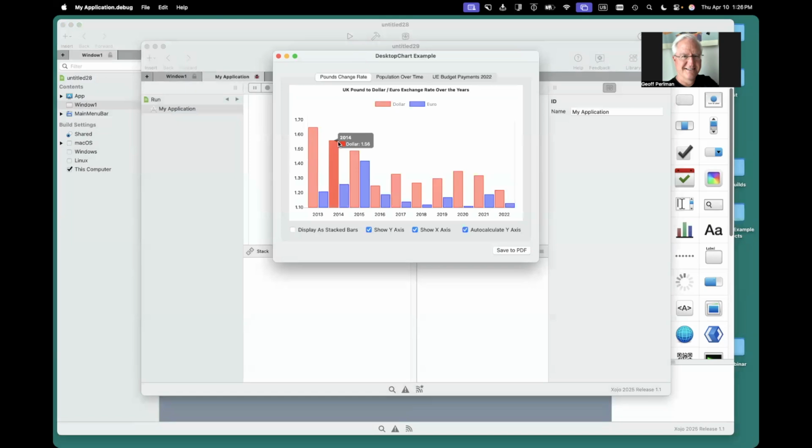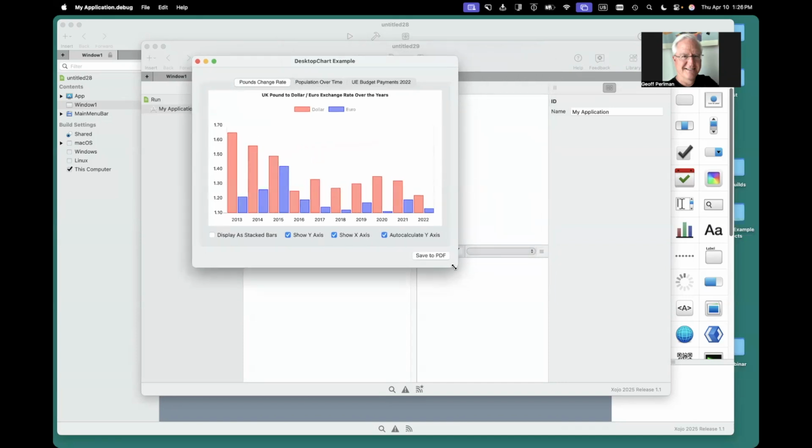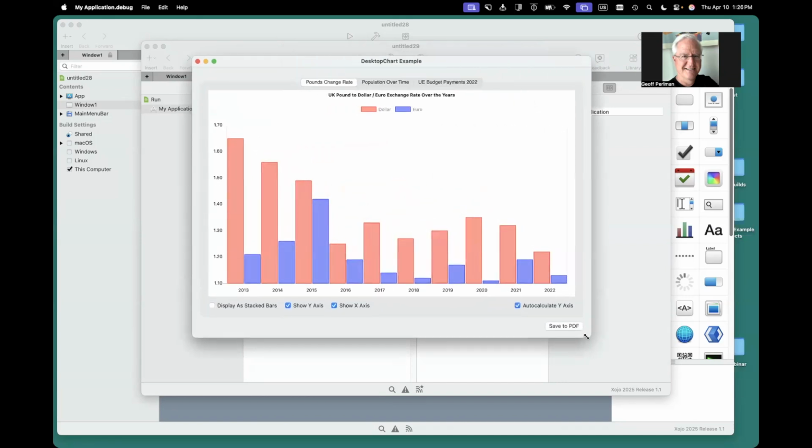Now I'm showing all this on a Mac, but I could be doing all this on Windows or on Linux as well. So this is just an example project that shows the chart control, and this is the chart control here. The person that built this added these extra checkboxes at the bottom so that you could see different attributes, different things you can control.